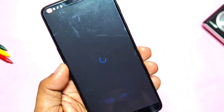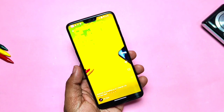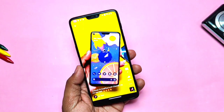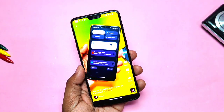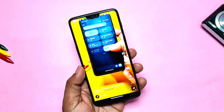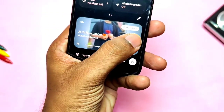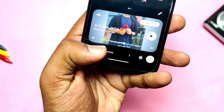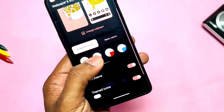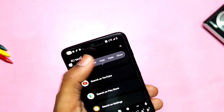Now the main question is: what are the bugs? As usual, Hey Google seems not working for me on this ROM, but most people are not facing this issue — it may be device-specific. Along with that, it's causing media playback lag on my device. The root method given in the i-card video solves this issue for me, so if you're facing this problem follow that video. Except for that, no other bugs found. If you want to check all Android 13 features like the new power location in the quick settings panel, new background app option, new media cover art in the quick settings panel, and new copy-paste menu, these are discussed in detail in the i-card video.